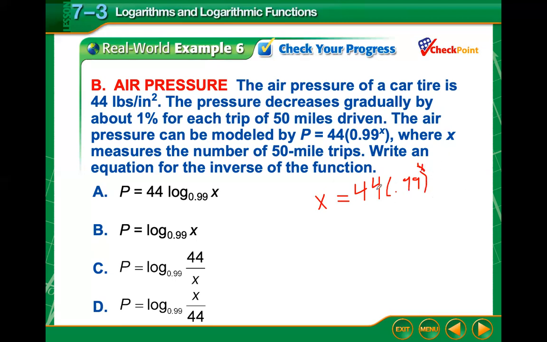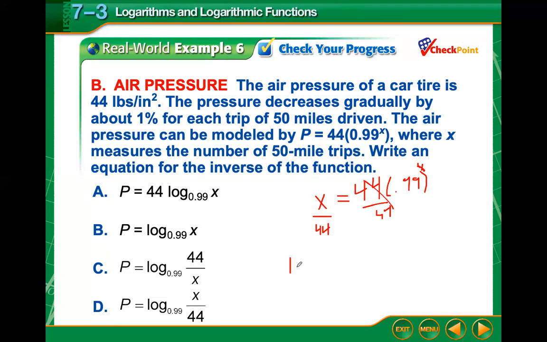So to solve, we're going to go ahead and change this to a logarithm. But before we do that, you need to go ahead and move the 44 over. So I would divide by 44 on both sides. And I'm sorry, I'm using the keypad on my computer instead of a mouse. So it is a little bit more time consuming. So that's going to go away.